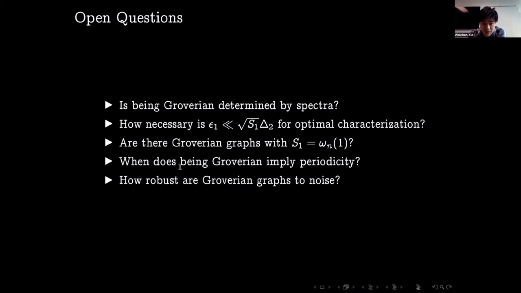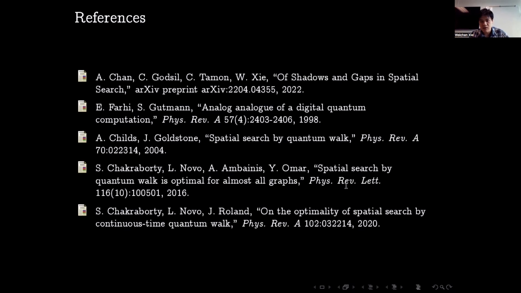And for number 4, covariant implying periodicity. The best I can say is if we can determine the covariant by using our theorem, then we know it's periodic, combined with a small oscillation. In the rough, long term behavior, it would be a periodic behavior, but if you zoom in, you will see a small oscillation inside the periodic. So we want to know whether in general covariance implies periodicity or not.